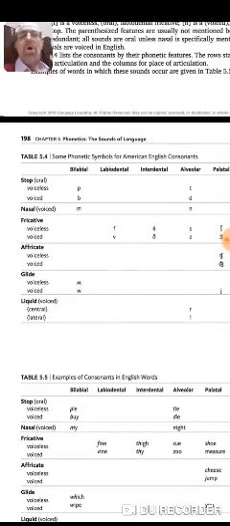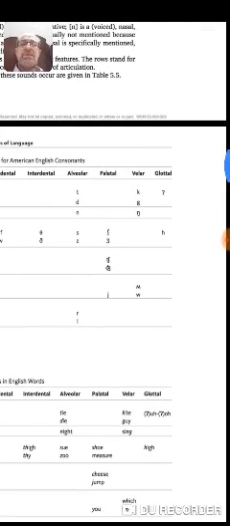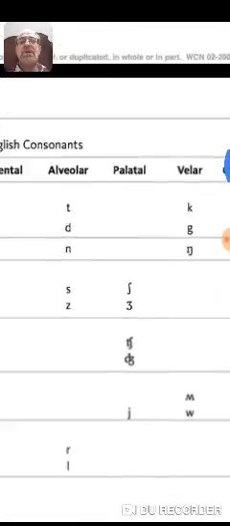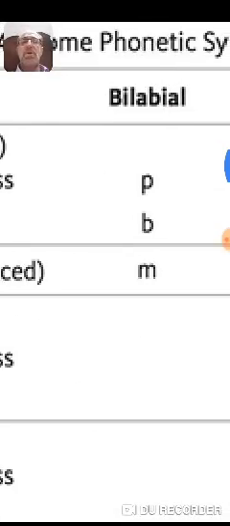Remember, one more thing here. There are two sounds in many boxes here, many places here. When there are two sounds, the upper one is voiceless, the lower one is voiced. So let us see. Okay? When we have two, the upper one is voiceless, the lower one is voiced. And this continues everywhere in the table, okay? So this is again the same thing here. S is voiceless, z is voiced. The first one is voiceless, the second voiced, etc.